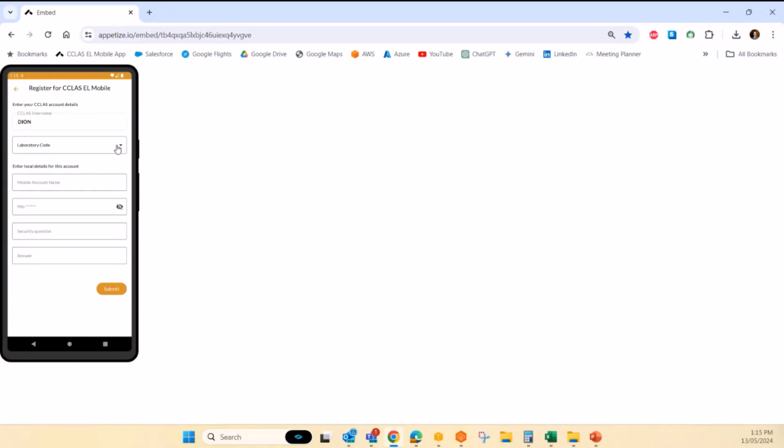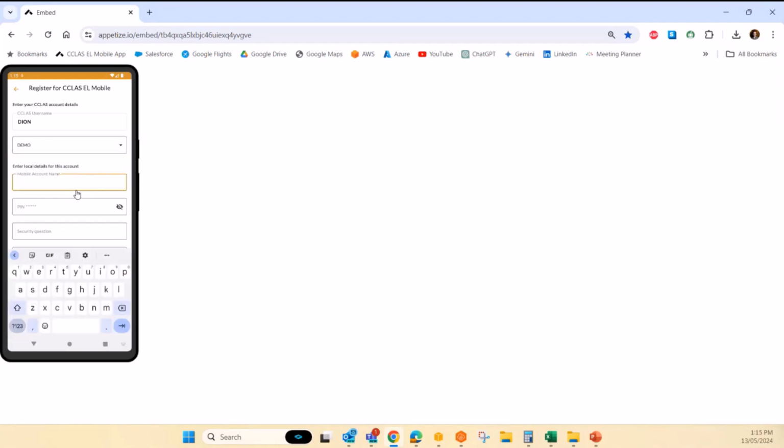So then I'm going to set up my account here, and this is the local account on the mobile device. I'm just going to call it DB Demo, and I set up a 6-digit PIN code.